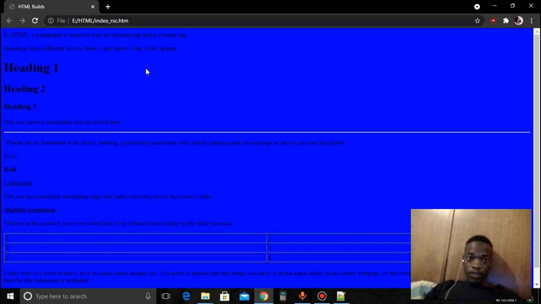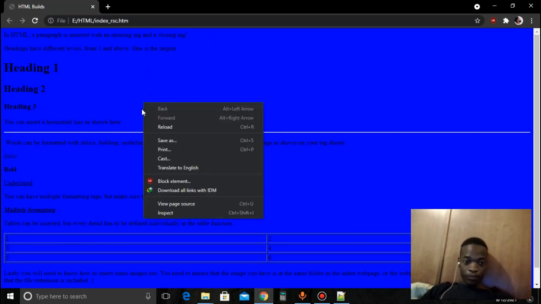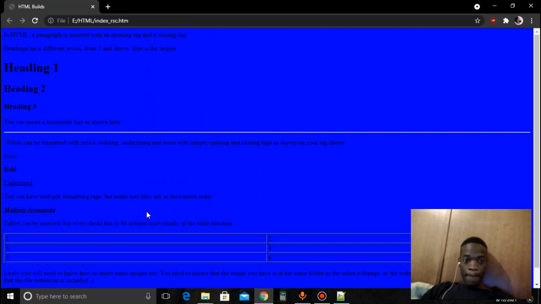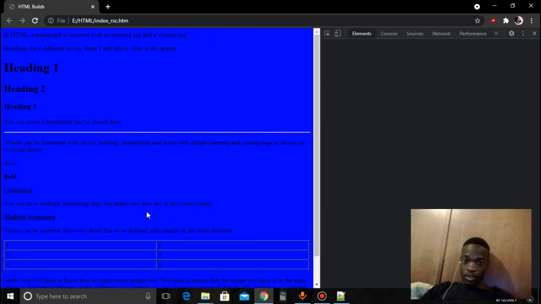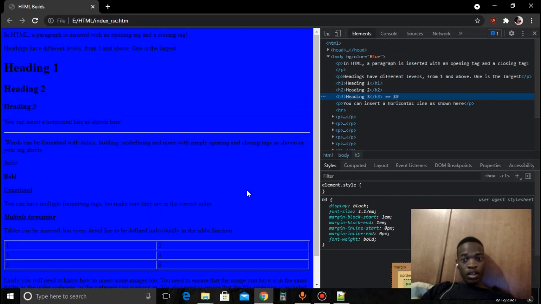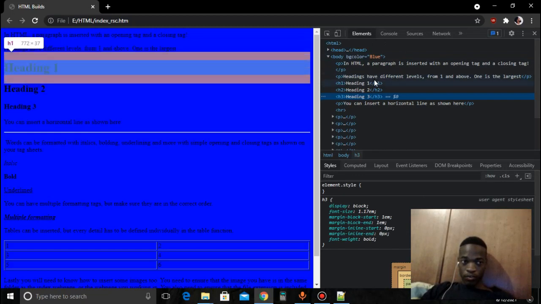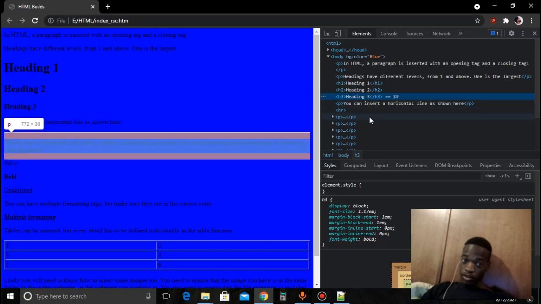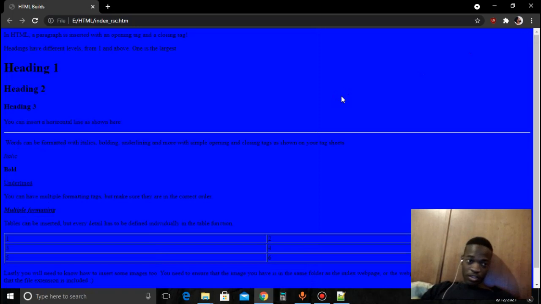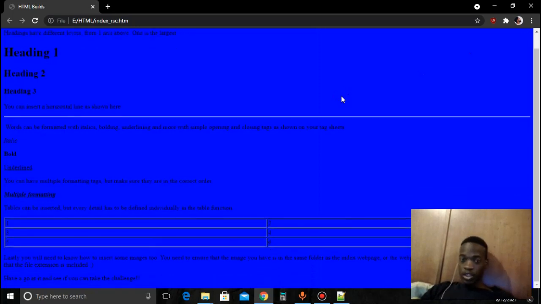All right, when you have a web page open and you'd actually like to edit it in real time, you can use what we call the inspector element, which means you're going to right click there, then go to inspect. Now inspector element is a really cool thing, if you ask me. When you hover over this, it will actually show you the elements that you're working in. We're going to look at these more in detail in the next video. Just always remember that if you want to check on your work in real time, you can use inspector element. It's way easier to analyze, it's way easier to go through.